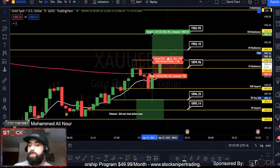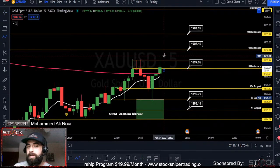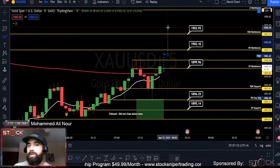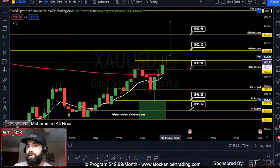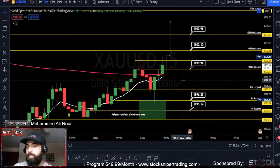Okay. So maybe just to less confusion, if price breaks above here, okay, and holds above this general area, all right, we can start to rise. So watch and see. If not, it gets rejected here. Okay, we're going to start to close back below the moving averages and maybe test this bottom wick. All right.